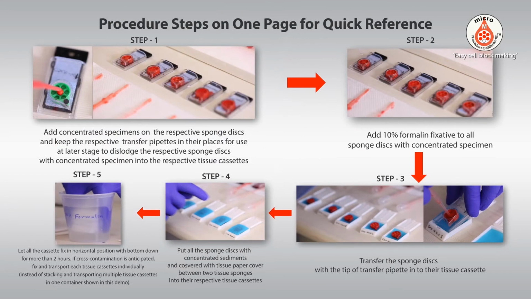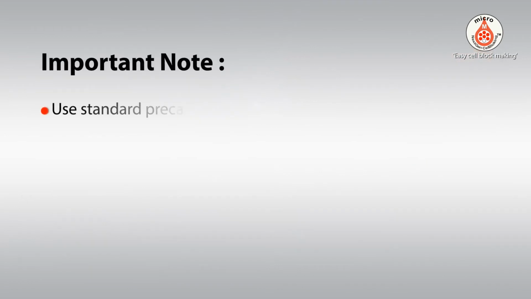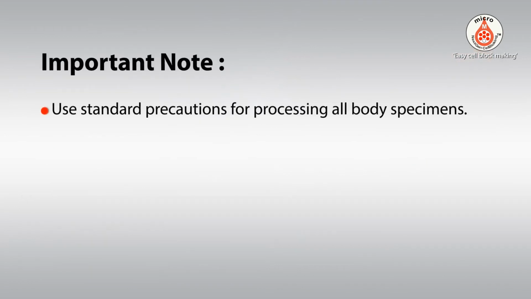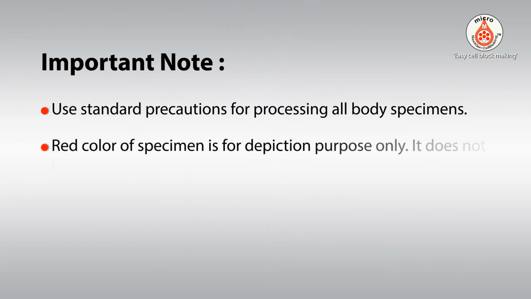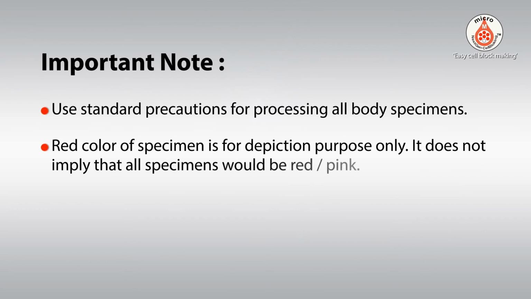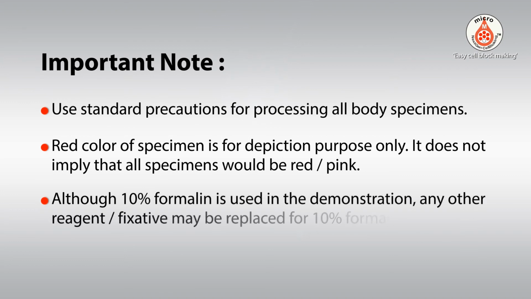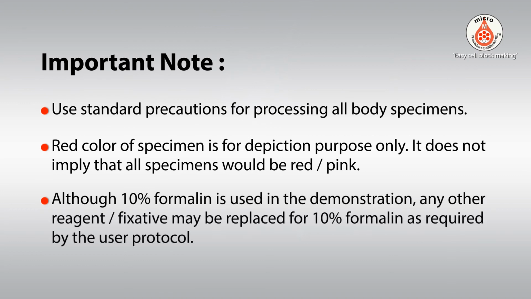Procedure steps on one page for quick reference. Important note: use standard precautions for processing all body specimens. Red color of specimen is for depiction purpose only. It does not imply that all specimens would be red or pink. Although 10% formalin is used in the demonstration, any other reagent or fixative may be replaced for 10% formalin, as required by the user protocol.